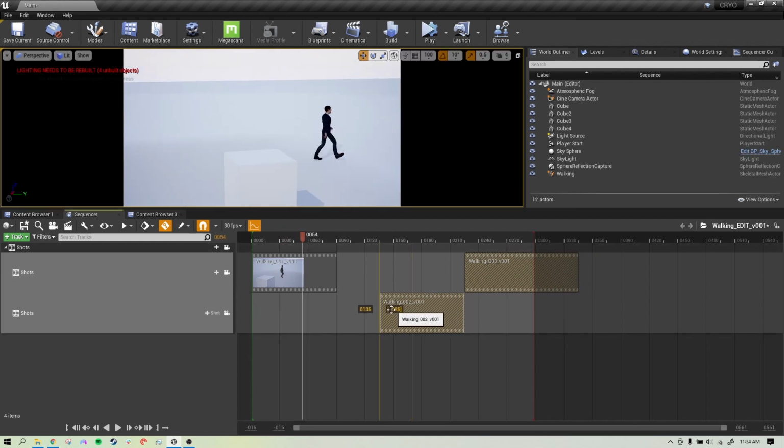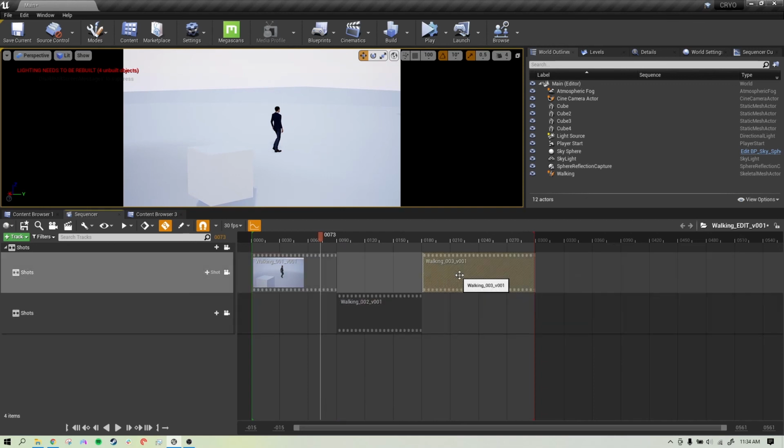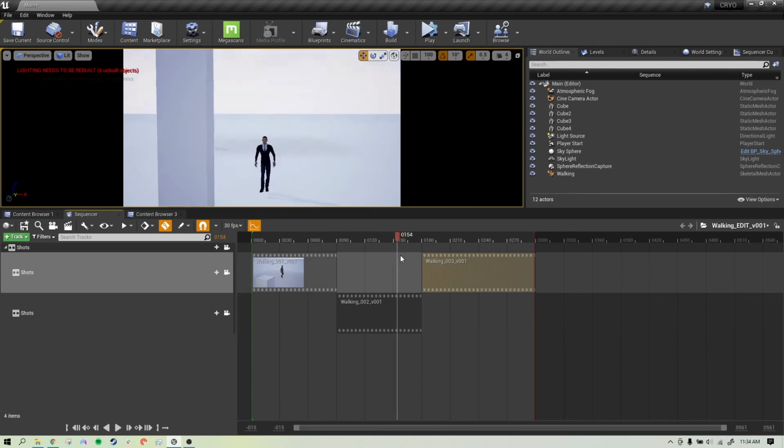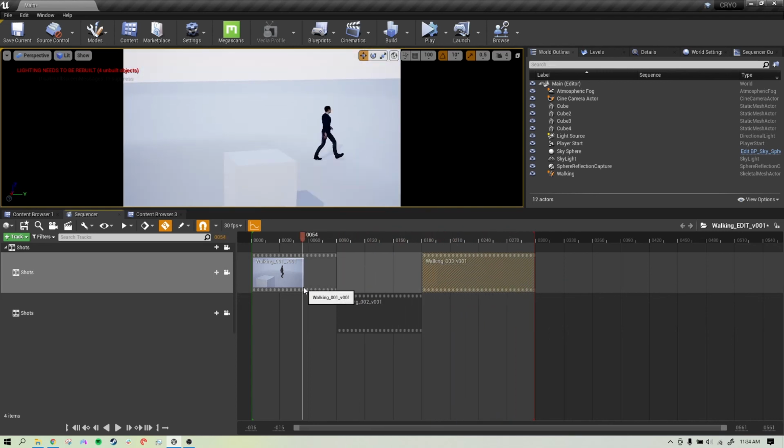So it's very convenient because you can keep everything consolidated inside the shots, which is where they belong. But if you notice anything is missing that should be in the level, make sure that you're putting it in the level.